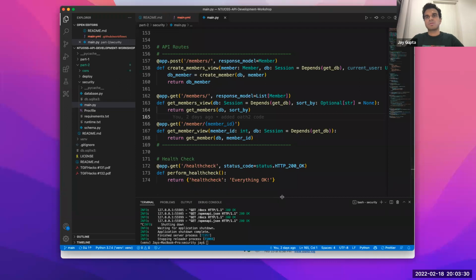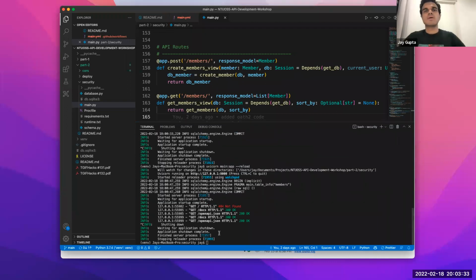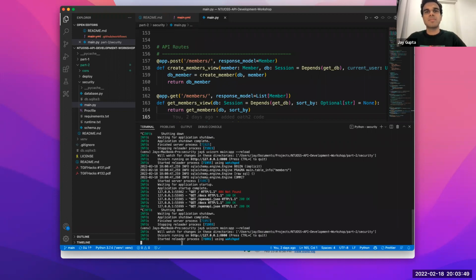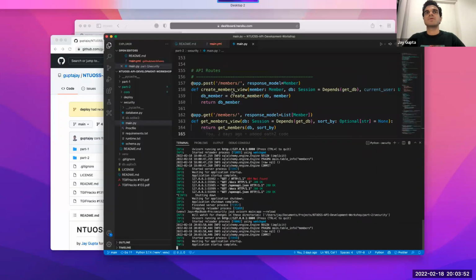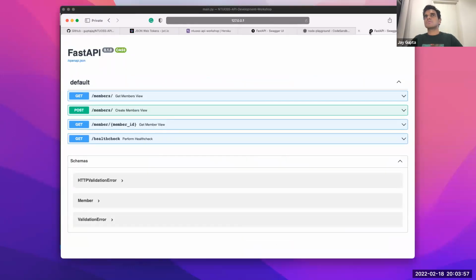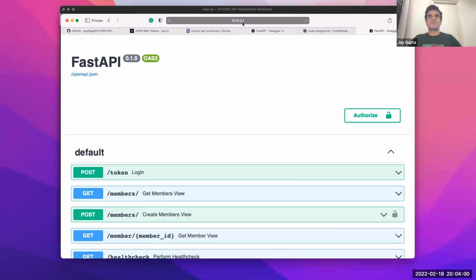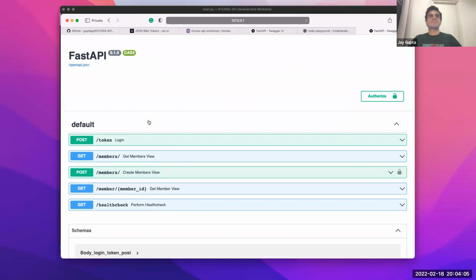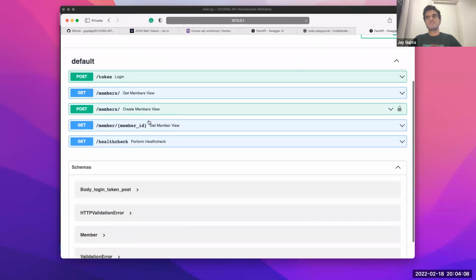So we have the terminal here. You can open a terminal and go into a virtual environment. If you do not have it open, that's okay. I will just open it myself right here and show you how it looks. Let me go to security. Okay, this is the correct one. Let me try to run the app. So it's running locally at 127.0.0.1. This is again the same FastAPI instance that we had before.